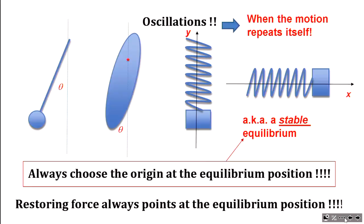For example, these pendula swing back and forth with a certain period. What is a period? It is the time for one complete motion. This is easier. Swings back and forth, so it always comes back to the initial location. Without friction, this motion would last forever. We can count how many complete motions it makes, like in 10 seconds, and time over number of oscillations. That will be the period.